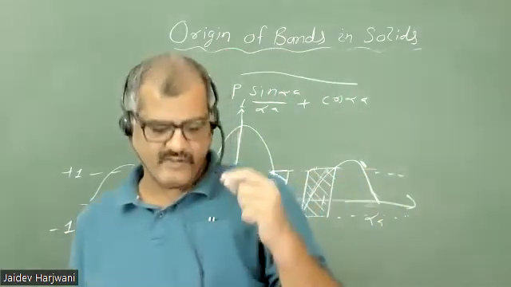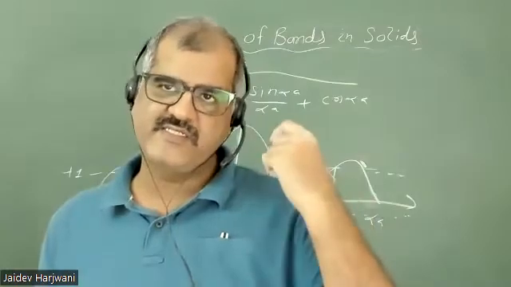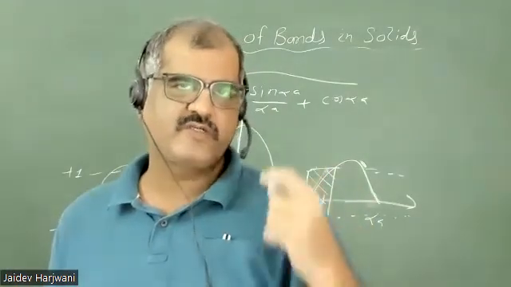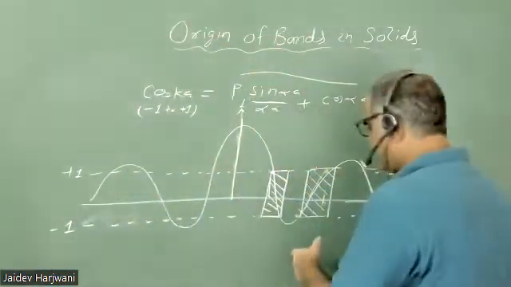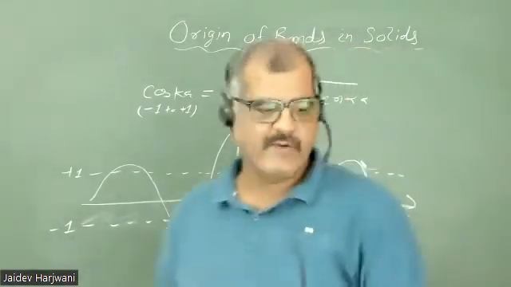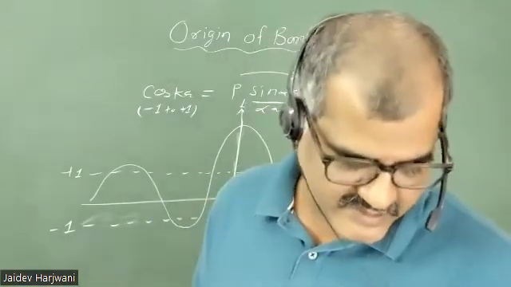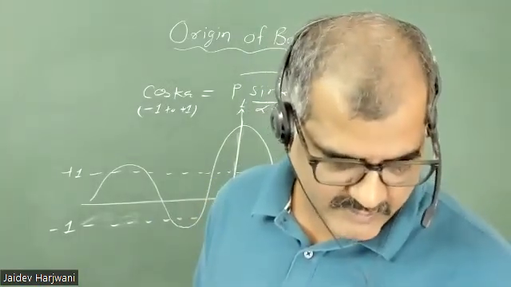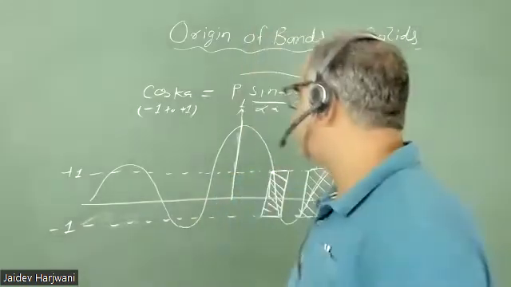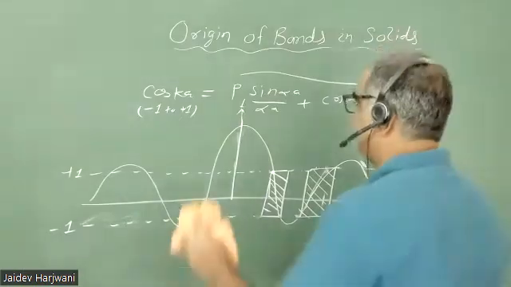Then you have an energy band. If you go further, there are forbidden values of energy, called the forbidden band, and then again there are allowed values of energy. So this Kronig-Penney model suggests that an electron in a periodic potential has a band structure. They have a k value. Let us discuss some more features of this graph.